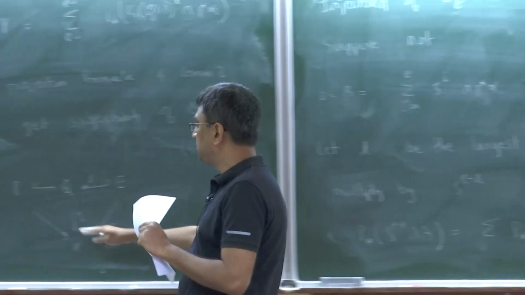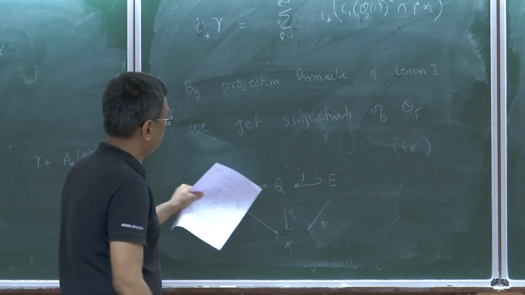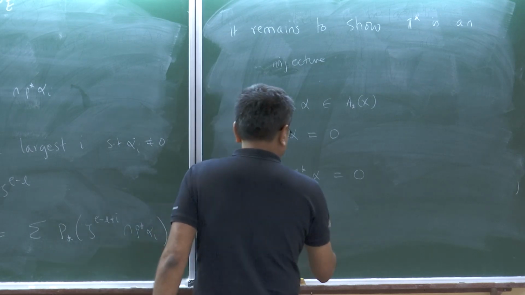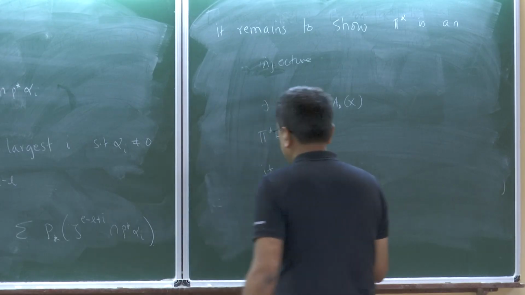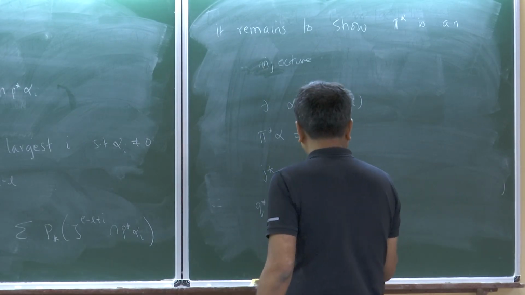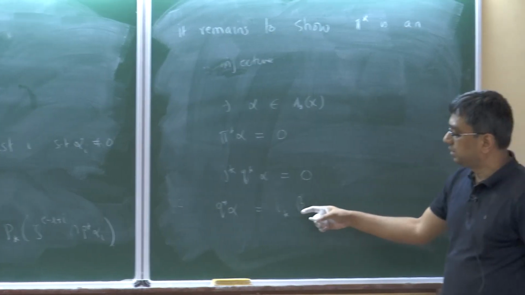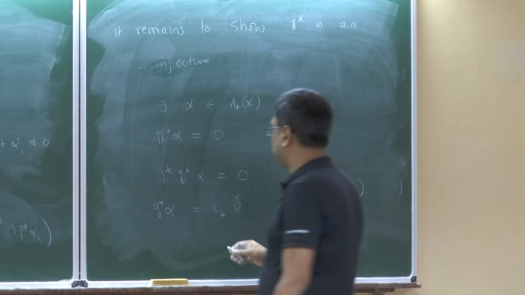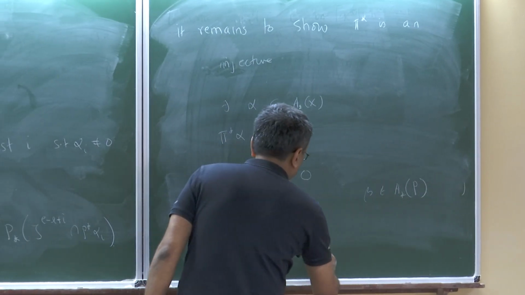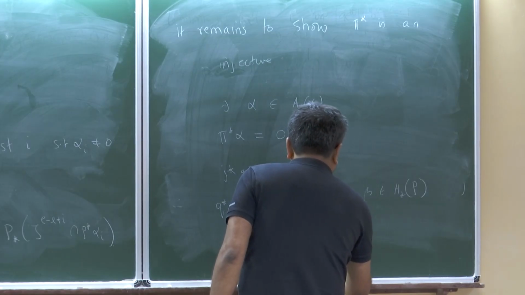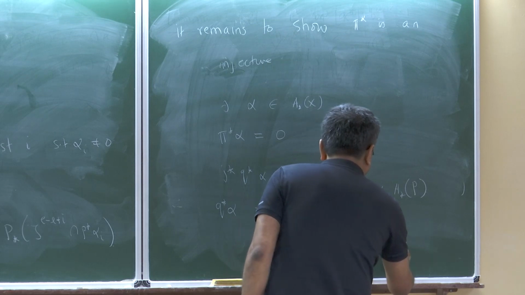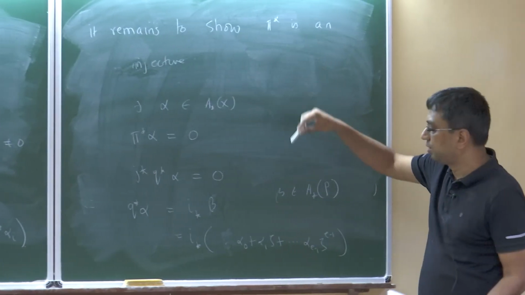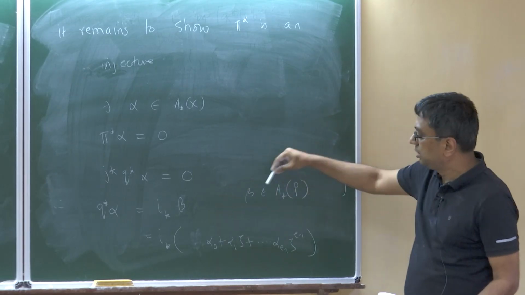this Q upper star of alpha comes from P. So therefore Q upper star of alpha is equal to I lower star of some class beta, where beta is in the Chow group of P. In the Chow group of P, this beta will look like alpha naught plus alpha 1 zeta plus dot dot dot alpha E minus 1 zeta E minus 1. Any class in this, because now we have proved that theta is an isomorphism, or in fact surjective is enough. So then any class here beta looks like this.